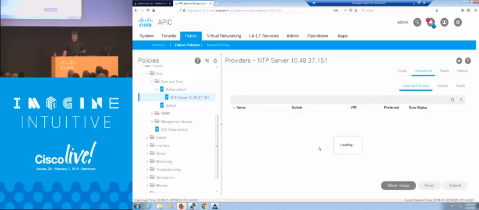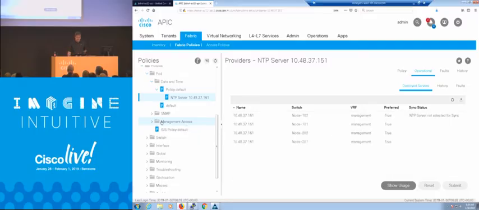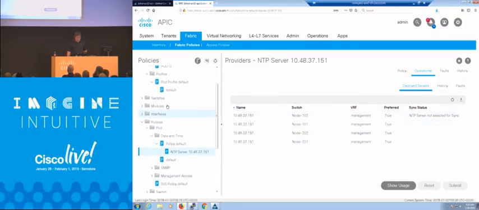Now if I go to operational tab, it's going to be loading. It's going to take a while, because all the leaves have to pick it up now, but after a couple of minutes, we will see them starting to synchronize. And the NTP servers now on the APICs already, they start synchronizing immediately. See, here you go. See? So you will see they will slowly synchronize that part.